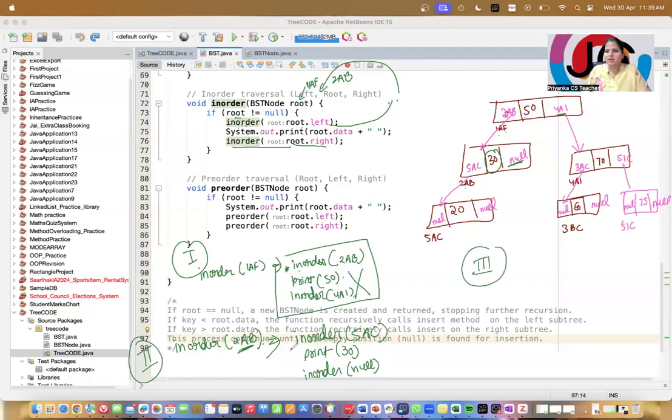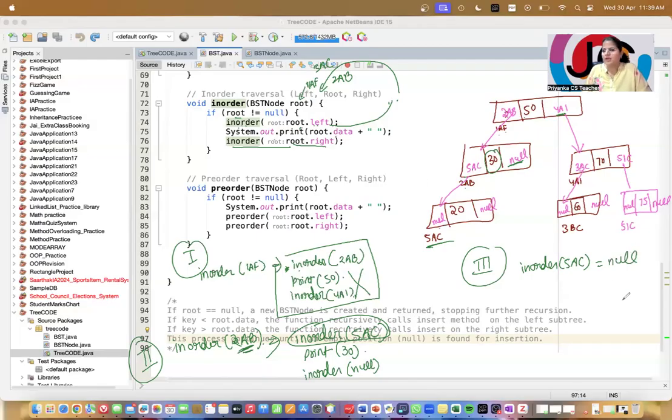The third step is that if you want to resolve 2AB fully, you have to resolve in order 5AC. So once you are calling this in order method for 5AC, what is 5AC dot left? 5AC dot left is null.